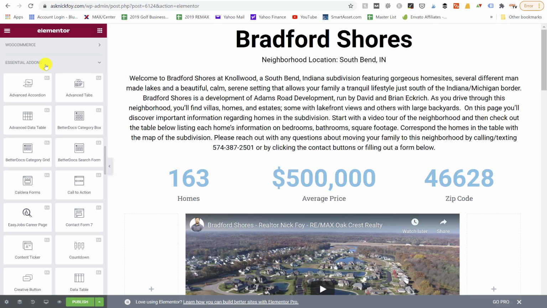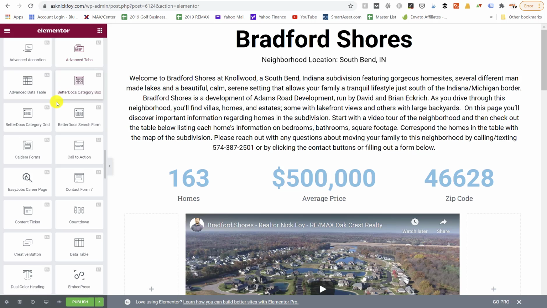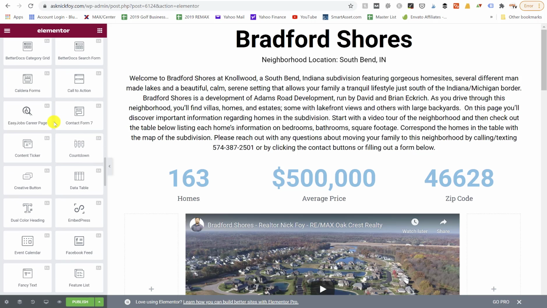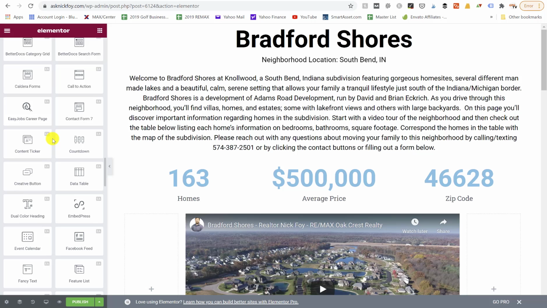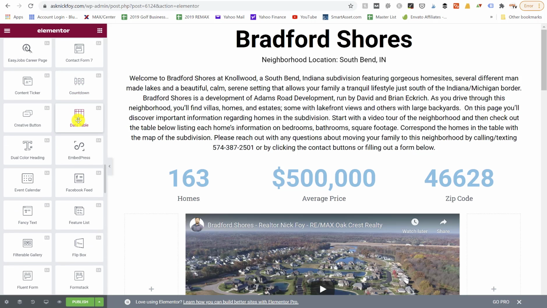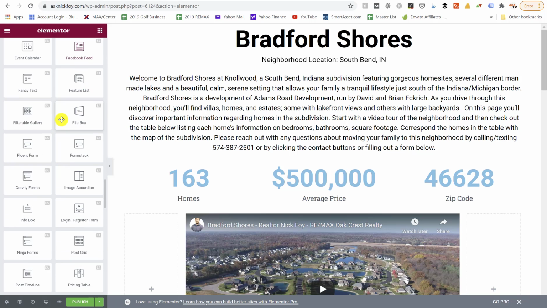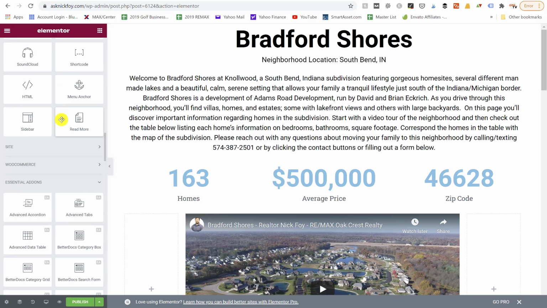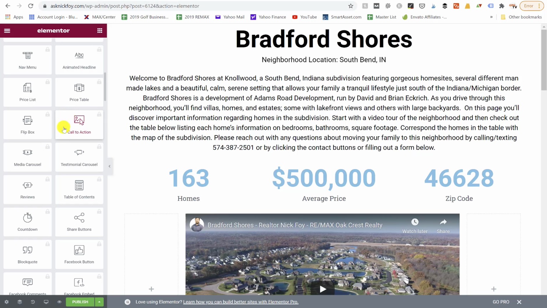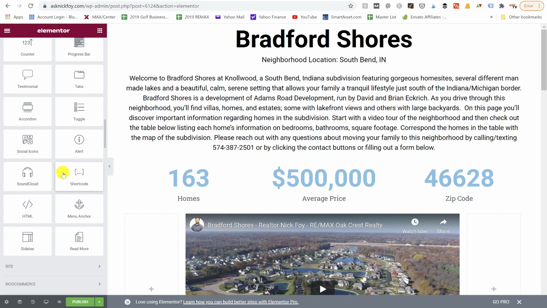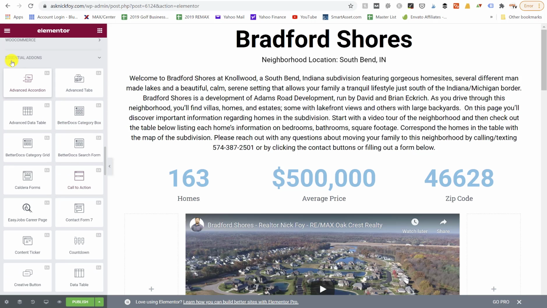So the Essential Add-ons plugin will populate those elements on its own tab under the Elementor widget dashboard here. So we can see Advanced Accordion, Advanced Tabs. We have tables, we have calendar, forms, call to action, countdown, data table, events, Facebook. So a lot of things here I'm seeing that we also saw up here under the locked Pro versions. So you might as well just take advantage of using Elementor plus Essential Add-ons.